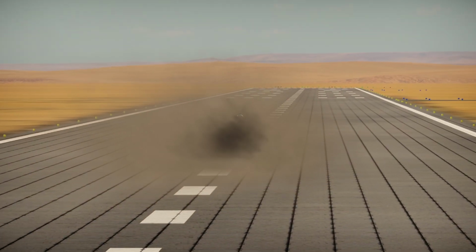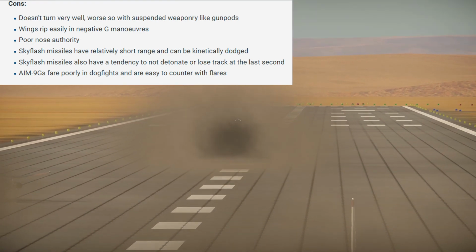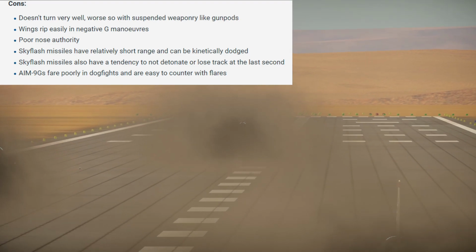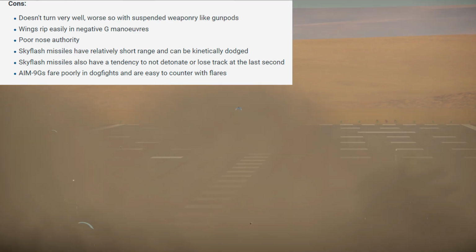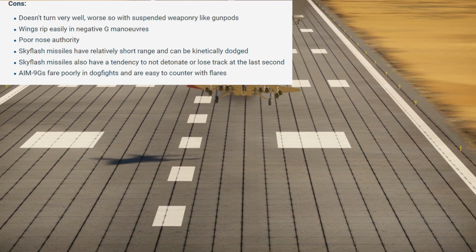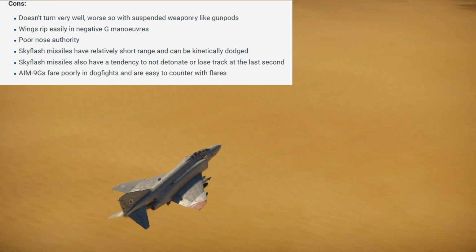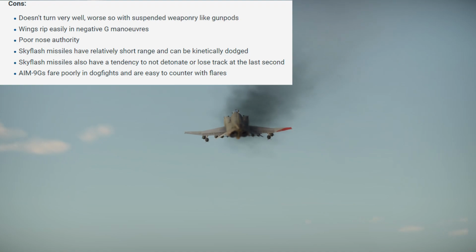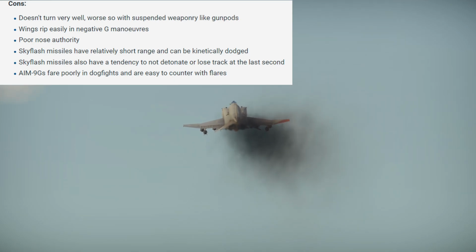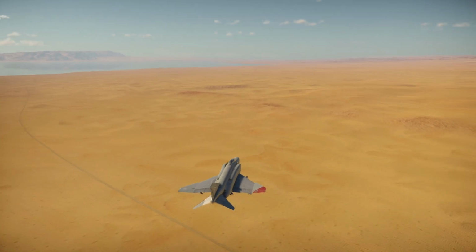So let's talk about the cons. It doesn't turn very well. Worse so with suspended weaponry like gun pods. Wings rip easily in negative G maneuvers. Poor nose authority. The Sky Flash missiles have relatively short range and can be kinetically dodged. Sky Flash missiles also have a tendency to not detonate or lose track at the last second. AIM-9Gs fare poorly in dogfights and are easy to counter with flares. So those are the pros and cons of the F4J UK Phantom.